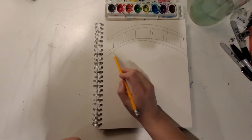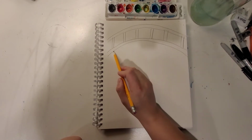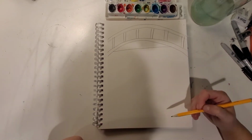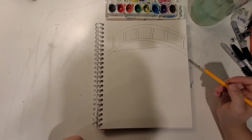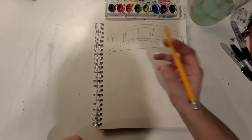Below this, we're going to draw a line, kind of not right below it, but a little bit upwards into our bridge across. This is going to be our water. From here, we're going to add some of our water lilies and our lily pads. So first we're going to do our lily pads.